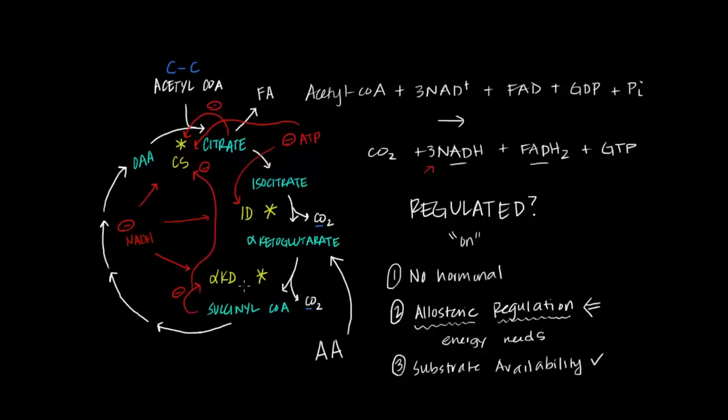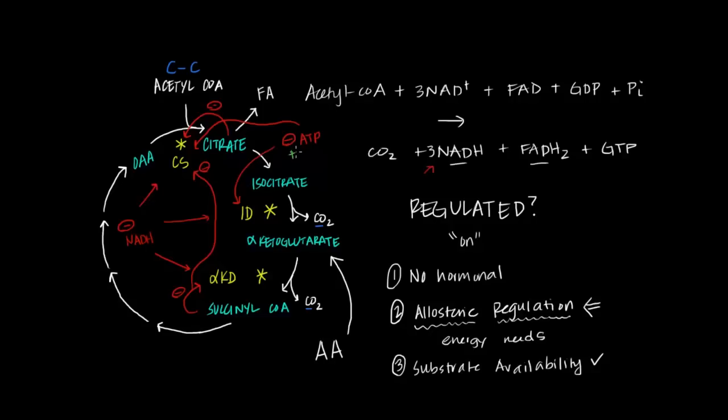And one way that I remember why succinyl-CoA might want to feed back all the way back to the citrate synthase is to recognize that citrate synthase is the first point of entry into the citric acid cycle. And so, if it can stop the citric acid cycle sooner, it will waste less energy, so to say. All right, so that sums up the allosteric inhibitors, but what about the allosteric activators?